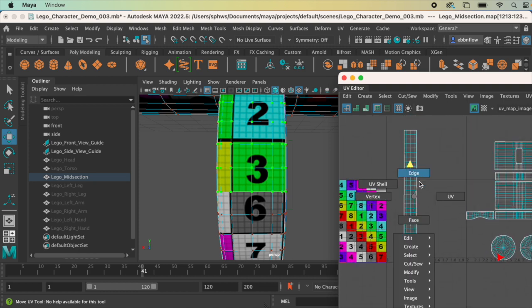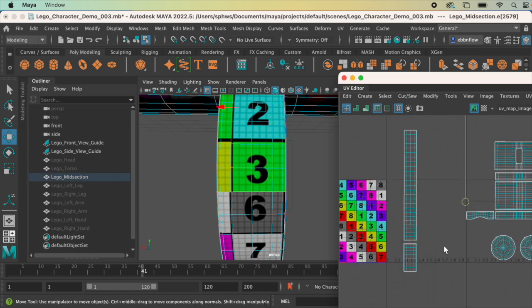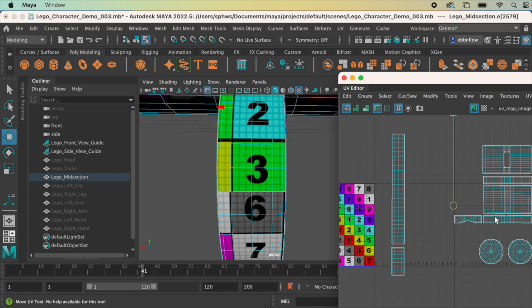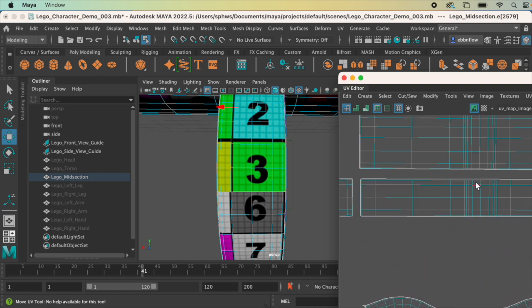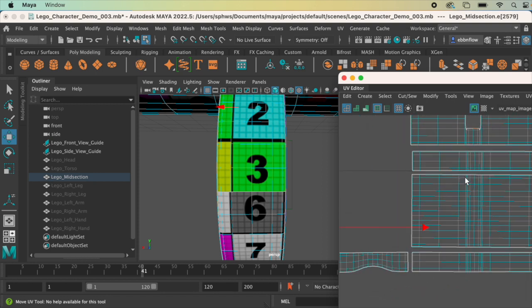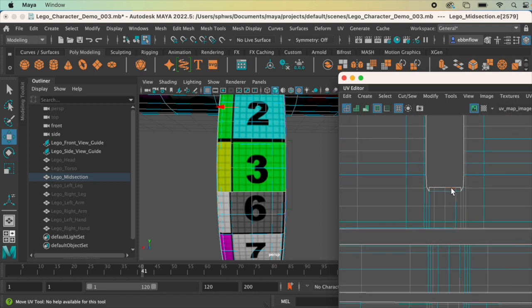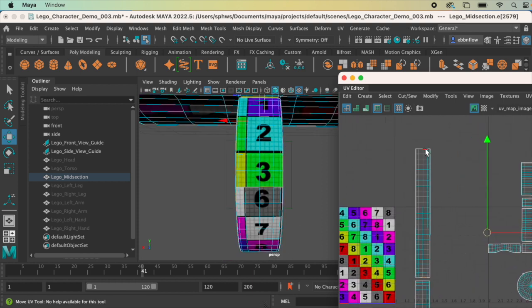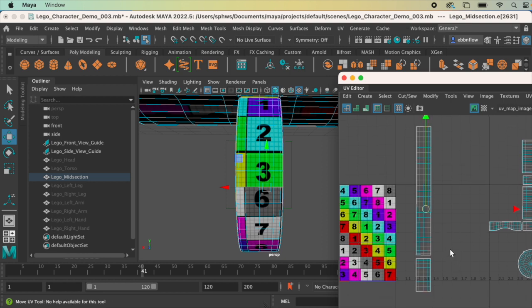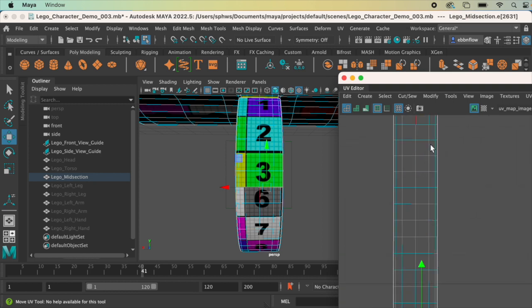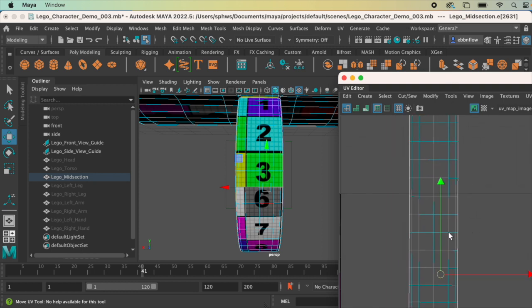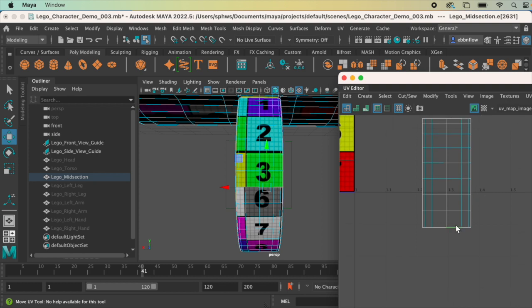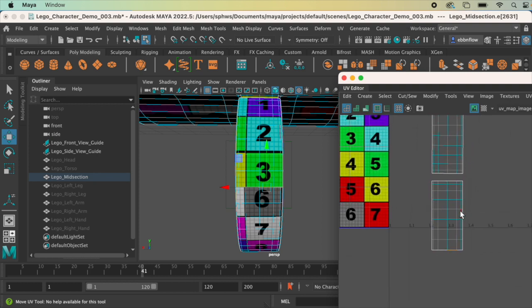I'm going to right click, go into edge mode, and when I click on one of these edges over here, you'll notice it will also select another piece. If you look over here, you'll notice that it's connected right over here. So there is that connection. We're just trying to find out where that is supposed to match up. I'm going to click these until I find a spot that is combined. When I hit this edge right here, it also wants to connect down over here. So these are basically the same edge. This is just where it was severed, so I'm going to merge them together, or sew them together.